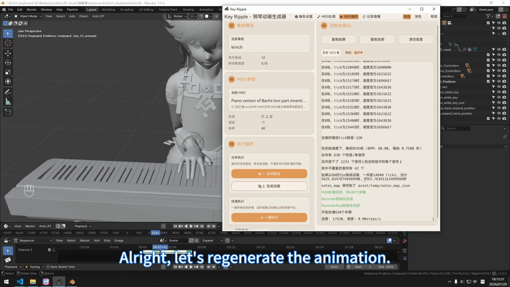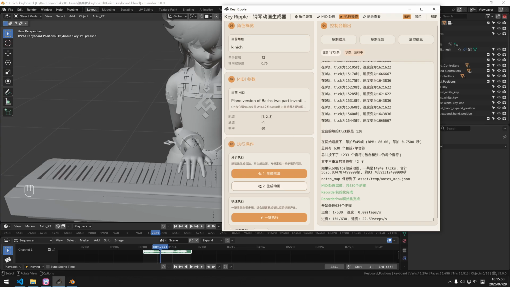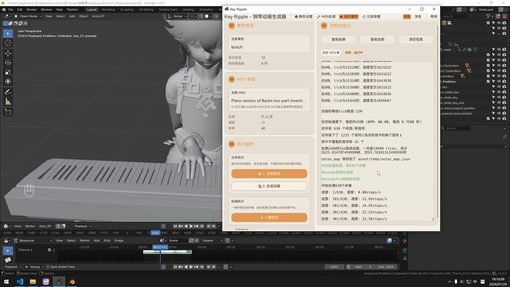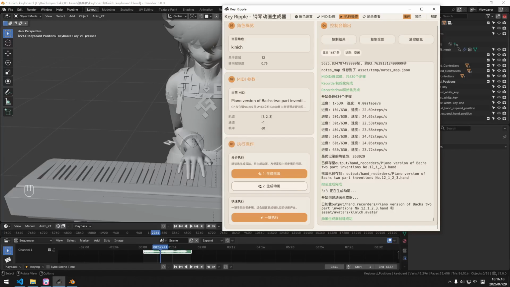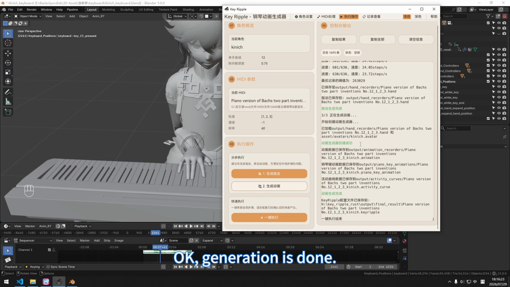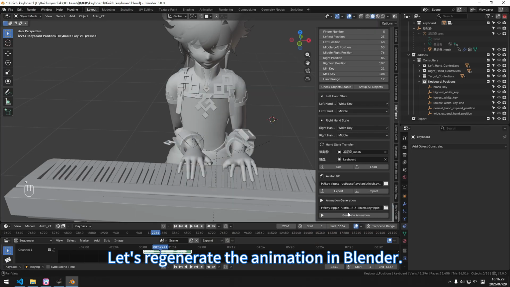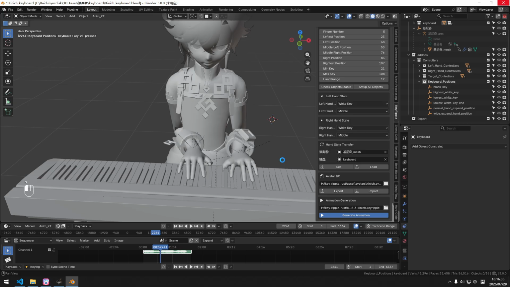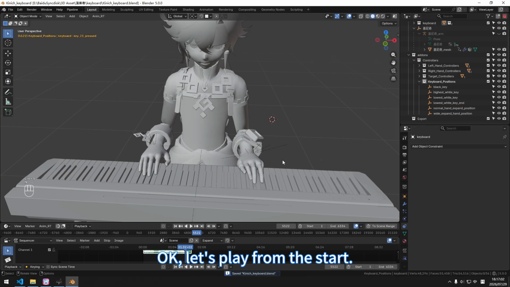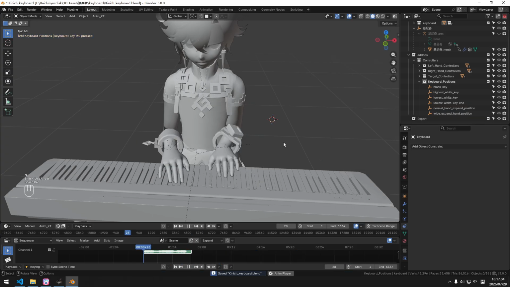Alright, let's regenerate the animation. Okay, generation is done. No filter warnings this time. Let's regenerate the animation in Blender. Okay, let's play from the start.